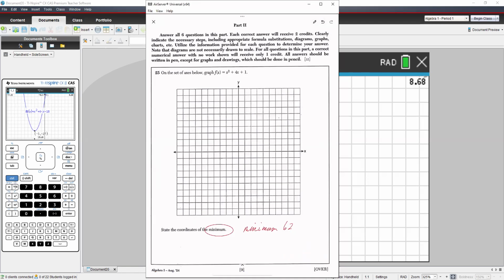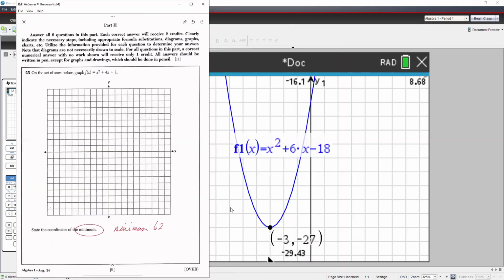For this one, I'm not going to actually plot all the points, but one of the things I want you to see is, again, they've given us a quadratic function and they want the minimum. So all you're going to do is put this function in, x squared plus 4x plus 1. And just like we just did, you're going to find the minimum coordinates and put them here. This is a 2-point question. Finding the vertex or the minimum is going to be 1 point. And then you just have to find 5 points. So I would use the table, get 5 points, plot it, and then go. So menu 62 would be necessary for this one.